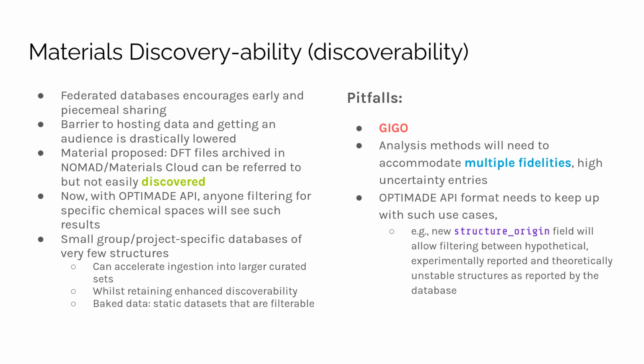But I would say there's a real opportunity for these kinds of analysis methods, particularly machine learning approaches. If your model can handle these multiple fidelities, then there's a lot of data out there. Let's say you're training something that can generate new crystal structures. Obviously it's useful having energies to bias that towards low energy structures. But if you can somehow use information about just what a structure looks like, without it necessarily being stable, finding ways to use that kind of low fidelity data seems pretty powerful as well.